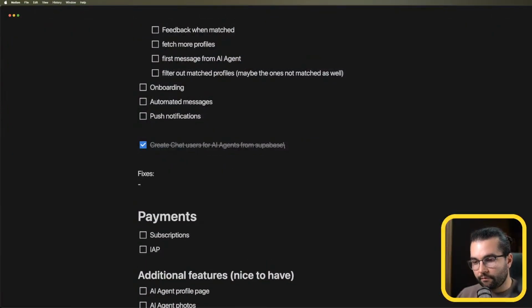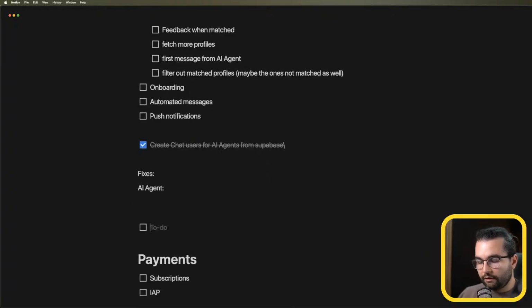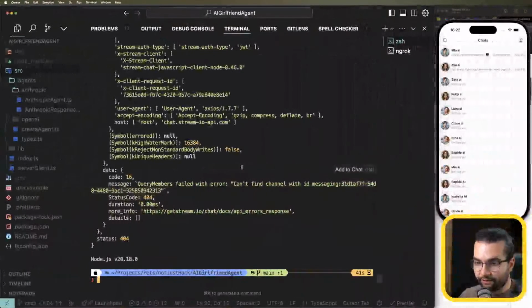Fixes: AI agent. If channel not found, fail, catch the error. I don't want to crash the server if the channel is not found.